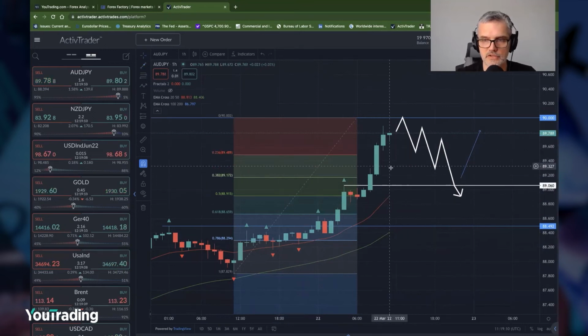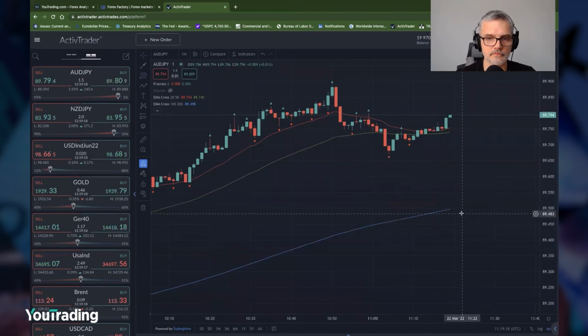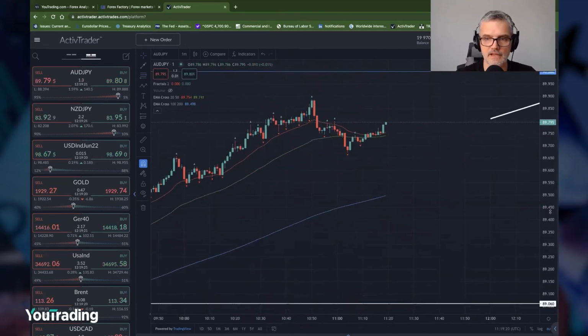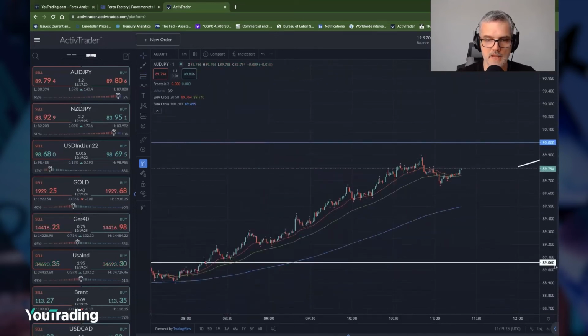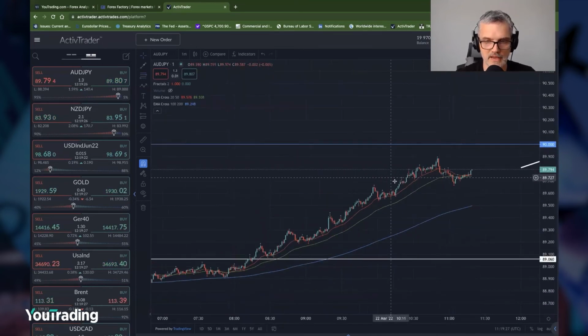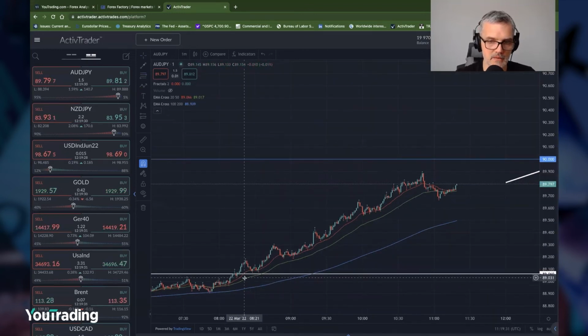Or if you want to just take a quick scalp, say today, you can use all of these principles, but on a smaller time frame. So we can go down to say a 1 minute chart. And what we're seeing here currently is the move up, come back down into the EMA, so the 20 and 50 period moving average on this 1 minute chart has once again provided some sort of dynamic support.